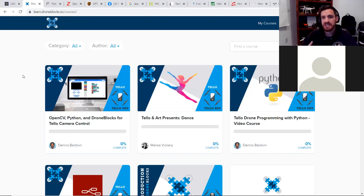And this is really exciting. Drone Blocks is the best educational software out for drones in the classroom, and it is only at its very beginning. In 2020, especially with the change in the way everybody's learning remotely, they've done a lot to improve the platform and they're always making it better. I'm sure they're always thinking of things like that. And as Jeff mentioned, there are ways for us to get that CEU, 0.1 per hour of online, and get you what you need to show that you've gone through education related to supporting your classroom.